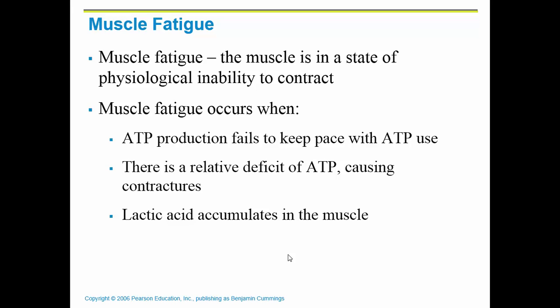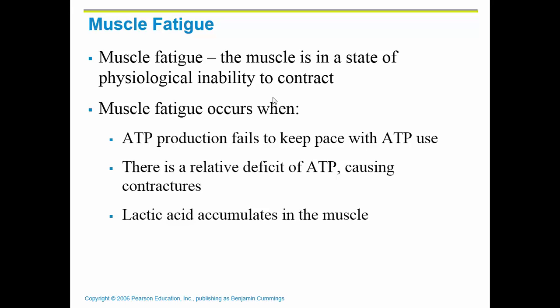And then muscle fatigue. Now, our muscles have all gotten fatigued before, but full muscle fatigue is if you're really undergoing fatigue, you cannot contract that muscle any longer. It literally cannot contract because we don't have enough ATP in our system to keep up with the ATP use of a muscle.